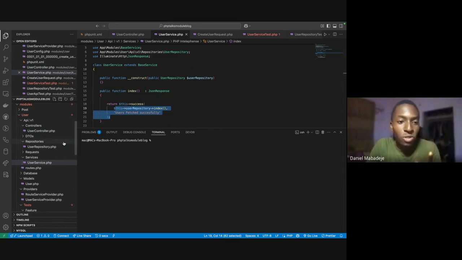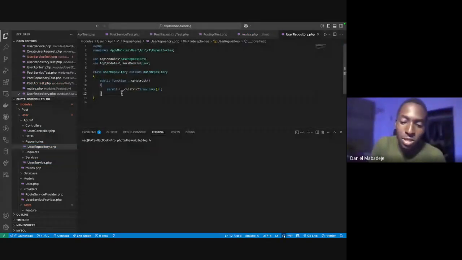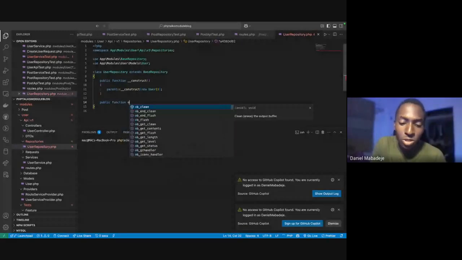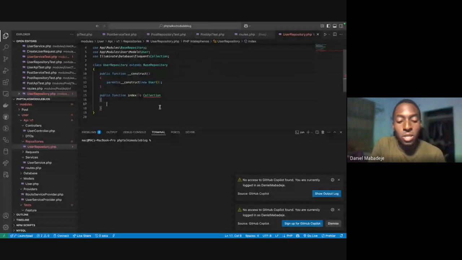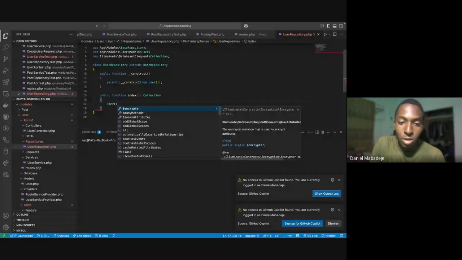We were trying to load from the user repository at first, and if you can remember from last week, we had the index method inside here, which was basically returning users. We did something like user paginate.